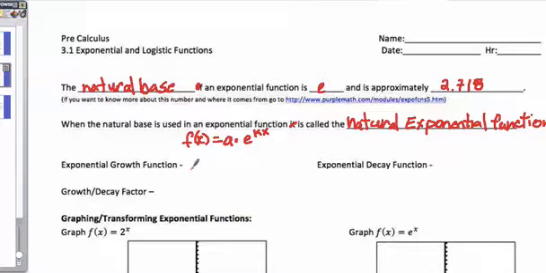Okay, so exponential growth. Well, if this e isn't changing, the growth isn't going to depend on it. In the previous examples, I showed you that the growth is when b is greater than 1. Well, e is not going to change. So what is going to change is, notice there's something new here, a k. So when k is greater than 0, we have exponential growth. And when k is less than 0, we have exponential decay. And then our growth or decay factor, well, that is the base, but remember that the base is e. So 2.7, and then however many decimal places you want. And actually, let's not make this equals. It's approximately equal to.